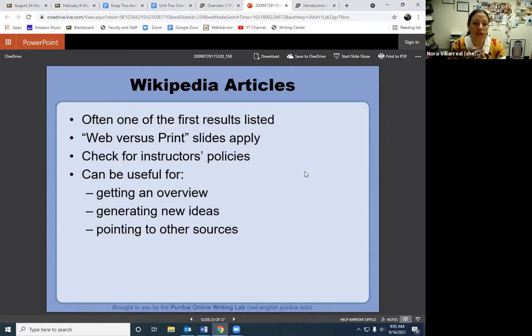But in our class in English 1002, I want you to stay away from citing directly from Wikipedia because although it's kind of cool, it's actually very cool that it has so many editors and people that are able to add information. What that also means is that it's very easy for people to provide false information for many different purposes. So again, feel free to look at Wikipedia for a great overview and perhaps as a springboard to other more reliable sources, but please don't cite it in English 1002. And I would actually recommend not using it as a source in any college class.